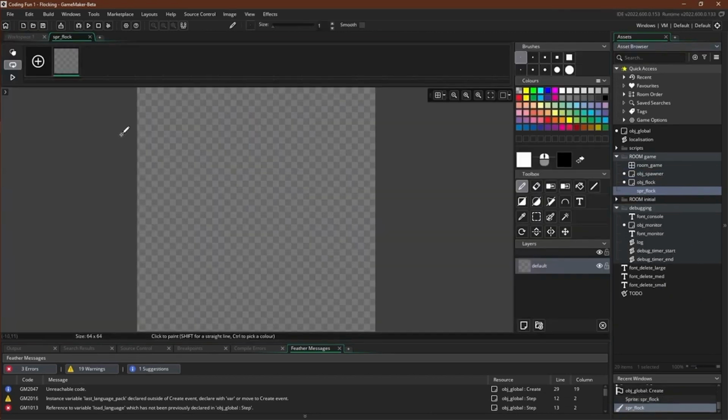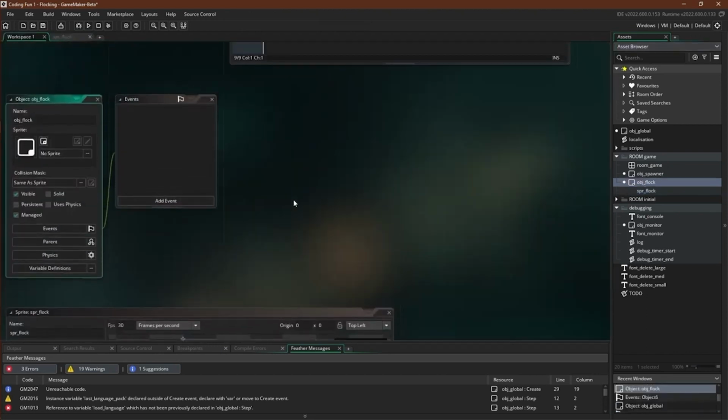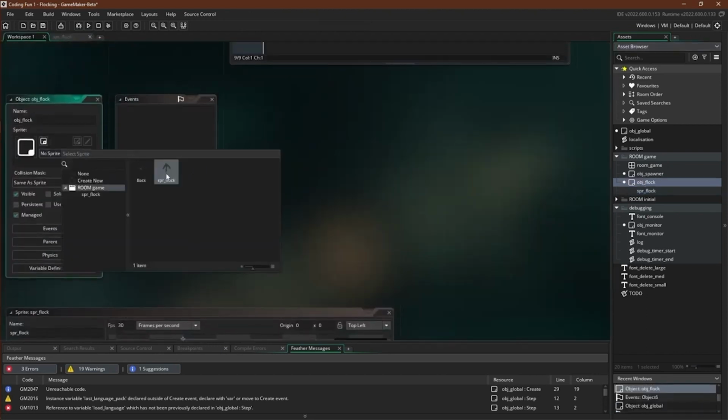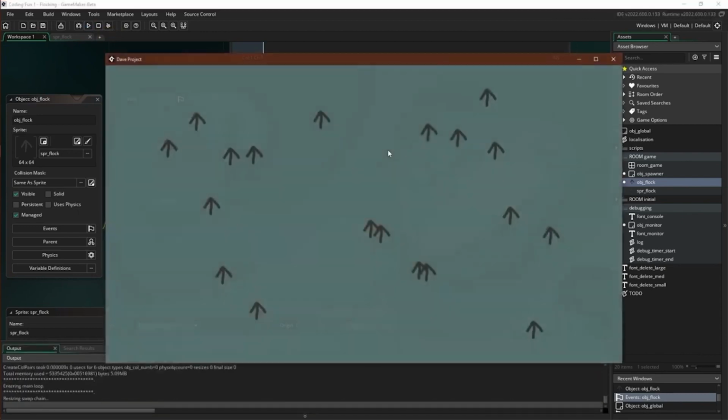We'll give it an image first so we can actually see it. You're going to have to excuse my very best attempt at art here. But the one important thing is that we know which direction it's travelling in, so I'm just going to make this an arrow. If you're looking to improve this project, please save my embarrassment and update this image file. Let's attach this work of art to the actual object so we can see something. And then give this a run to see what we've got.